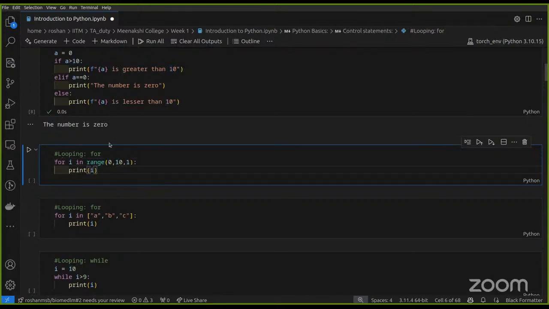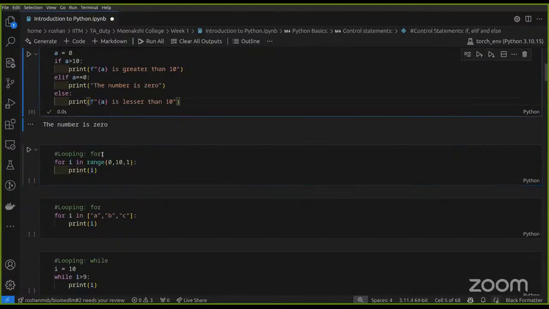Okay. And I'll keep printing the value that is being returned by this function. So 0 to 10 in steps of 1. So what will be the output of this code block? It will print 0 to 9.